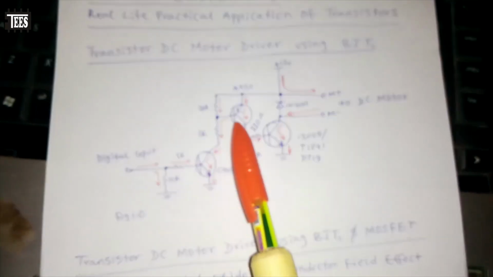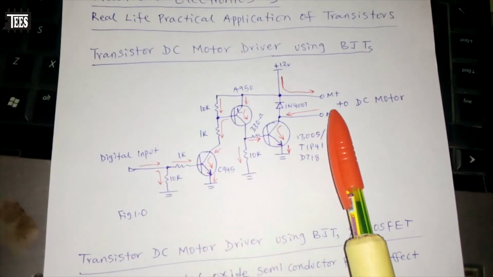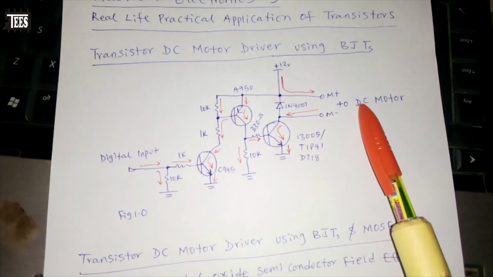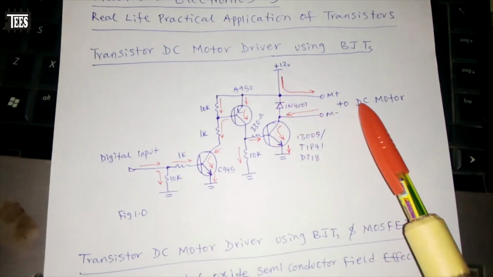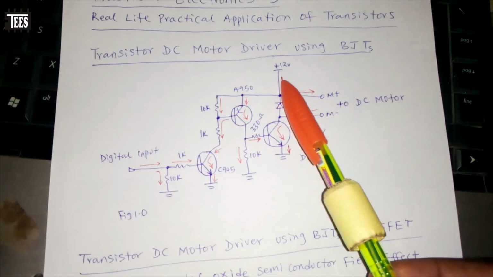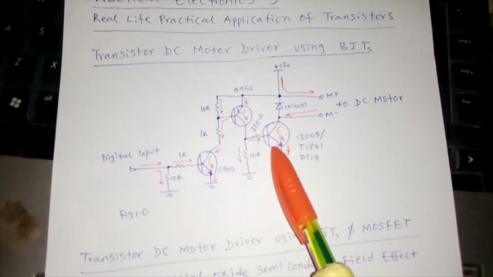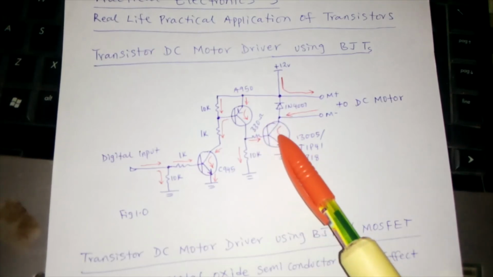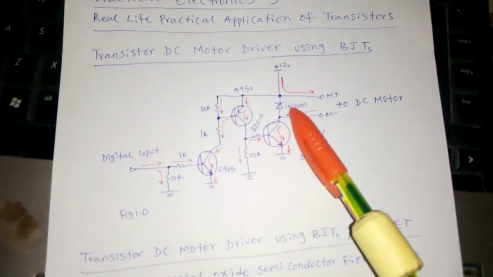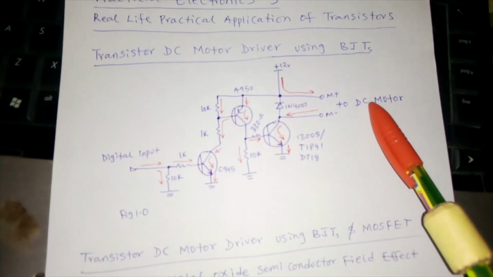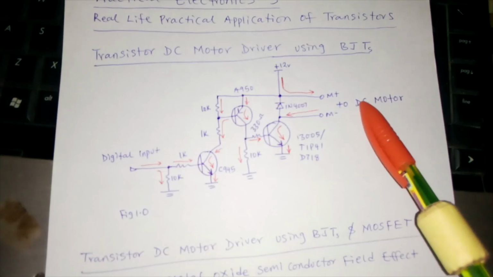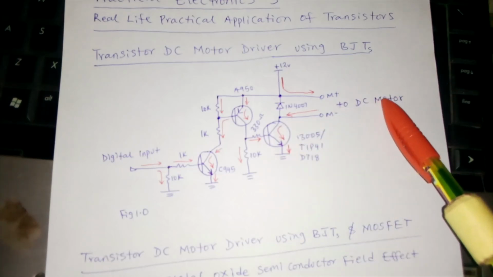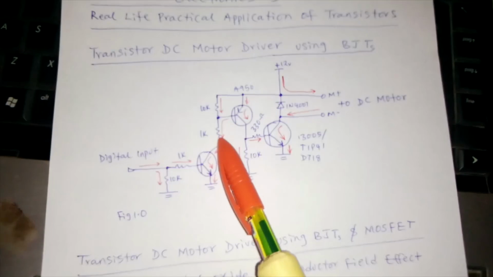Now look at the circuit very well. Here is where you connect your DC motor, the positive and the negative going to your DC motor. Here's a power supply, 12 volt. The motor we are talking about operates from 12 volt DC. So now we are using an NPN transistor here. Now the current rating of this transistor, make sure it should be able to handle the current rating of the motor. So make sure the transistor we are using here, the current rating should be far higher than that of the motor. Look at this here.